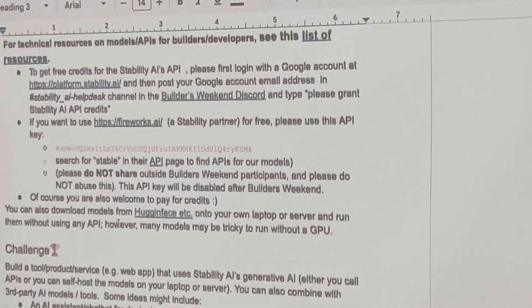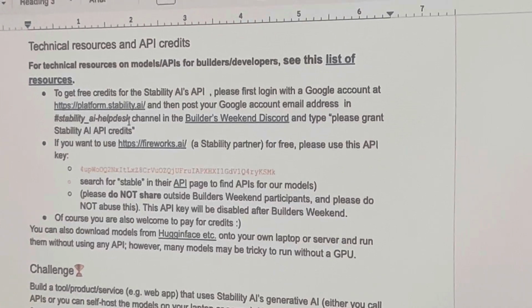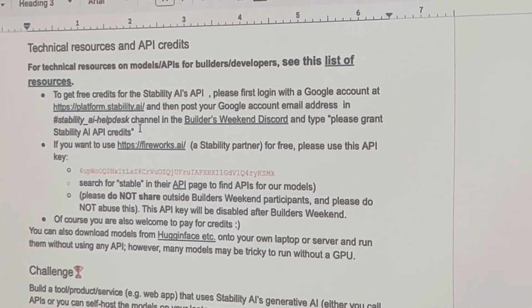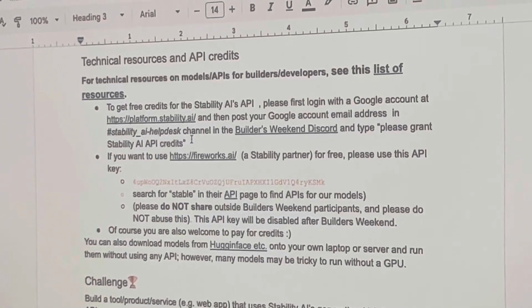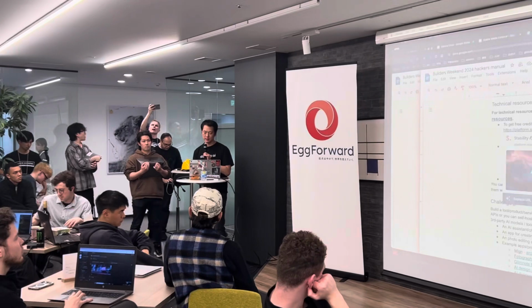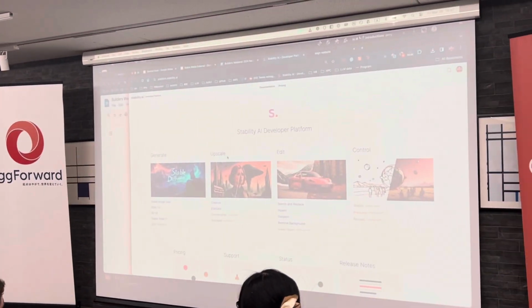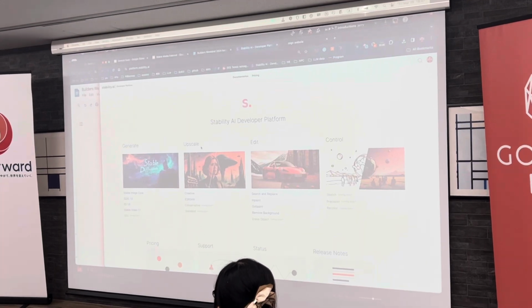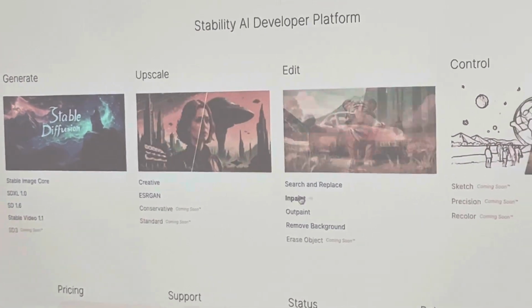Then just to briefly explain, broadly speaking there are two API platforms. One is platform.stability.ai, the Stability developer platform. This is the API that we provide ourselves. Some of the more advanced image functionality, for example advanced upscaling and editing, will be here.